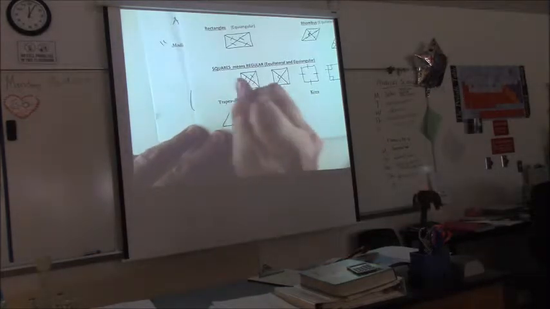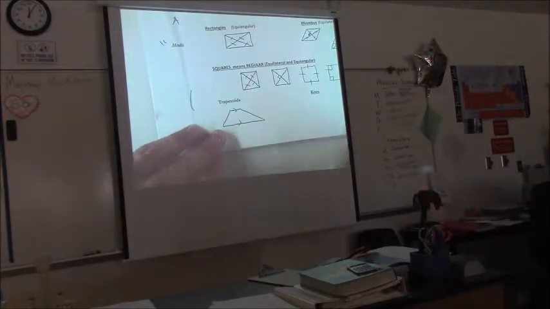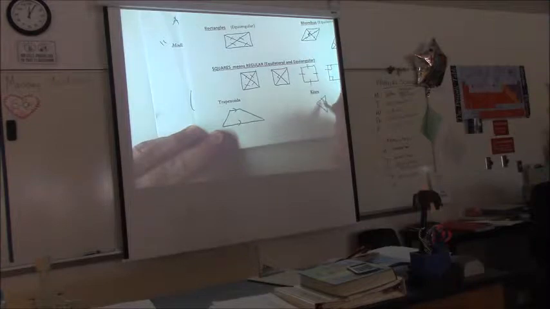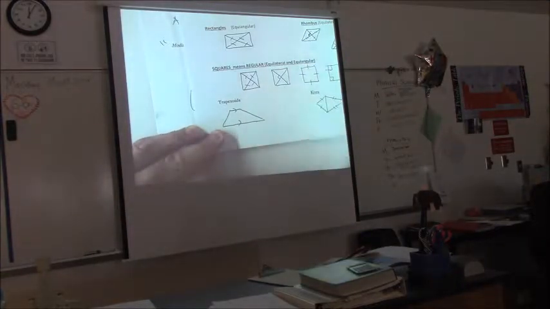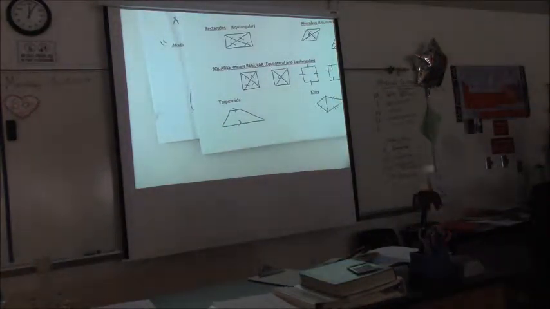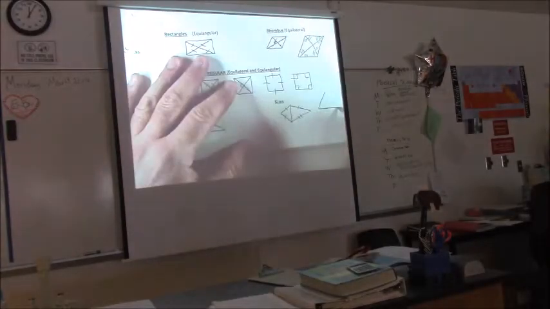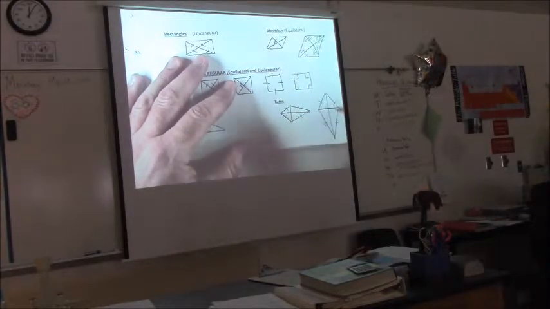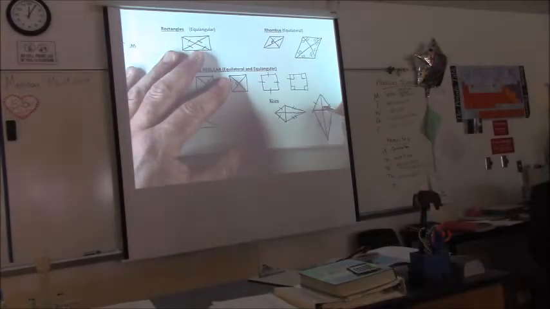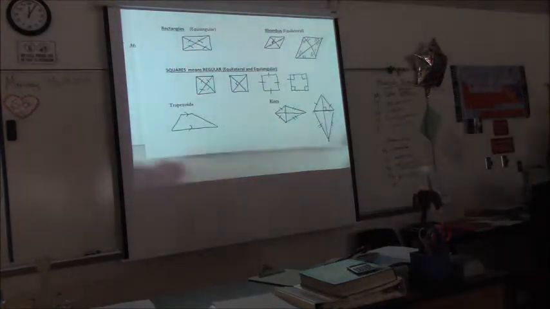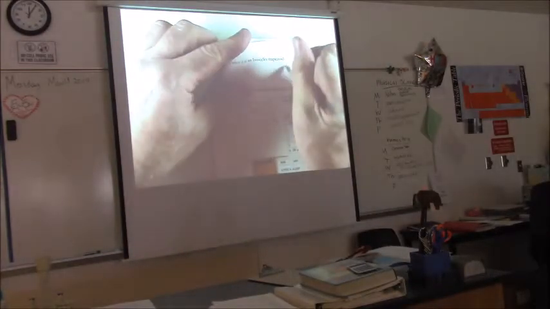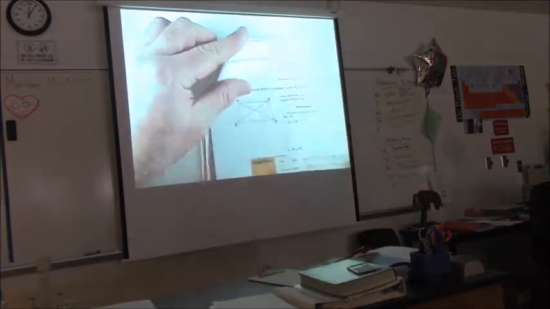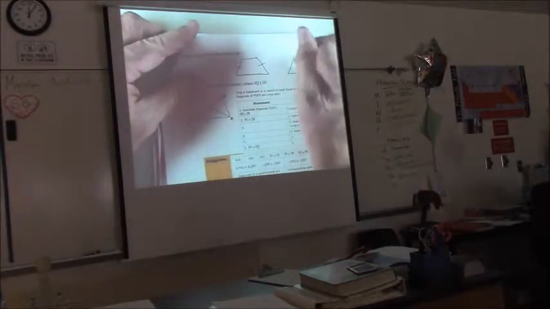Remember, a trapezoid is not very special, just one pair of sides are parallel. A kite is kind of special because it's two, what? It's two isosceles triangles connected. Whether I have the kite looking like that or looking like this, they'll probably draw both diagonals. What do the diagonals look like they do in a kite? They look like they're perpendicular. All right. The isosceles trapezoid is kind of special, right? An isosceles trapezoid has legs that are equal. It has base angles that are equal.